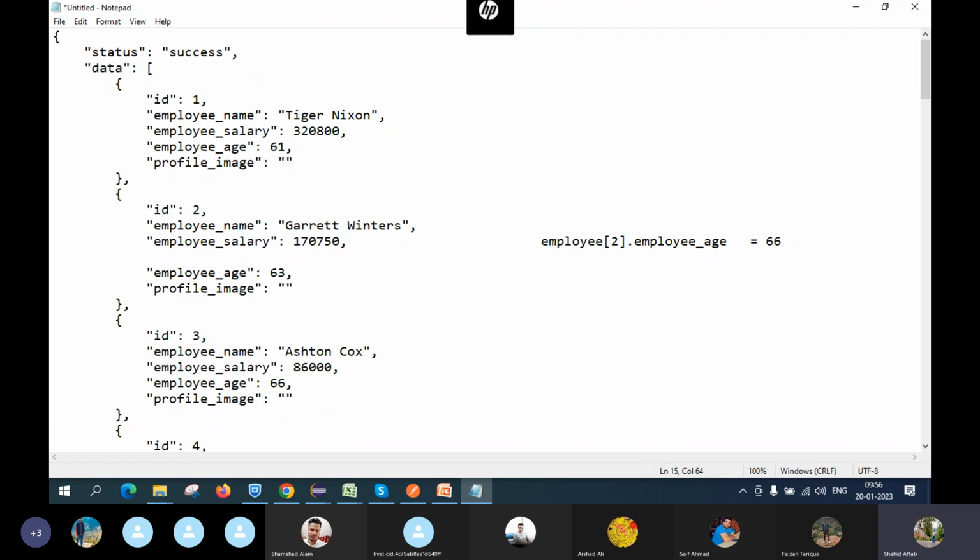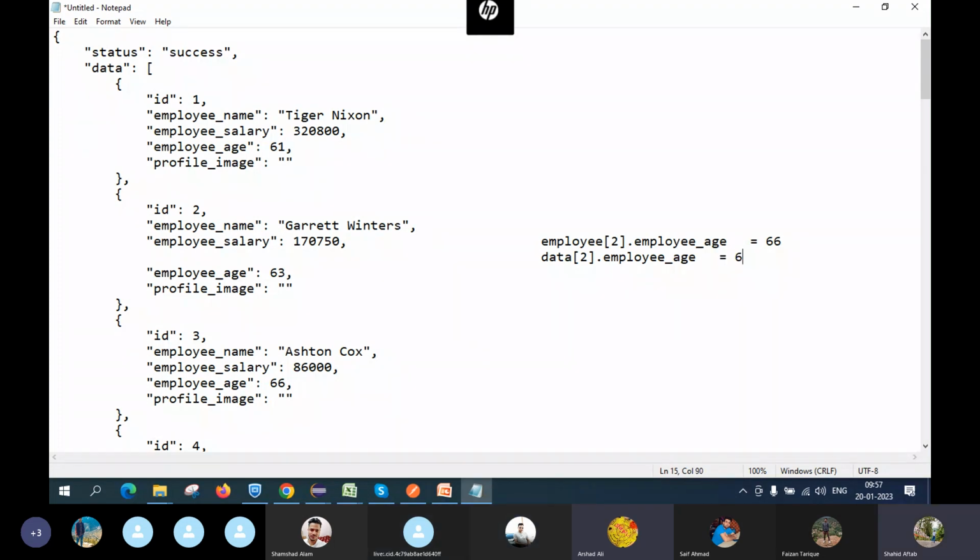Now tell me, data, then square bracket 1. It will be 2. Then dot employee underscore age. Are you asking for the output 66, right? Correct, means 63? 66. 63.